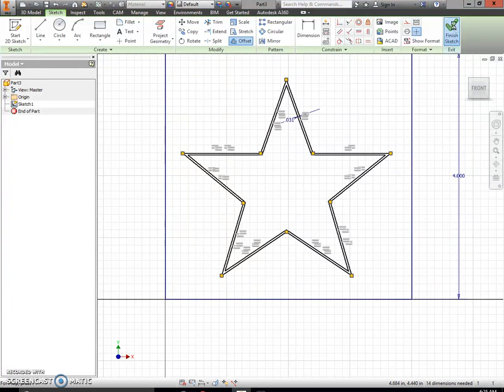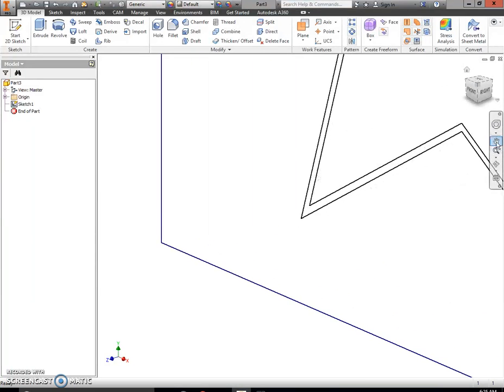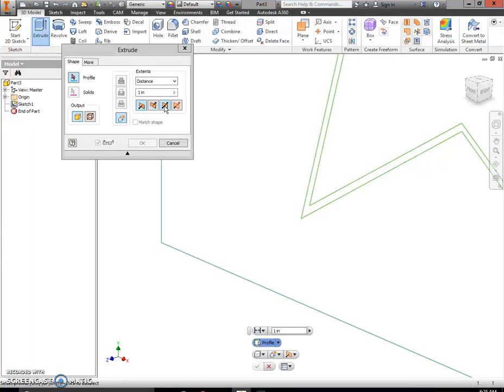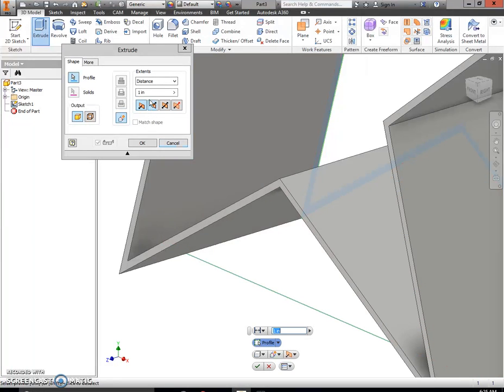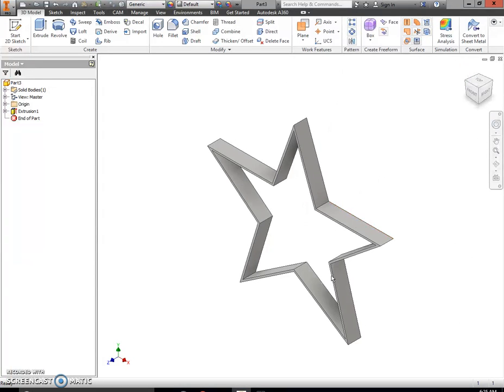Next, we're going to finish sketch, the green check mark in the upper right-hand corner. And I'm going to take an extrude. I want to select this narrow part of our star. We want it to extrude towards us. However, our distance, we're going to change to 1/4, which is 1/4 of an inch, or you could type in 0.25 and click OK. Go home. Now we have just created the part that's going to cut through the cookie dough.